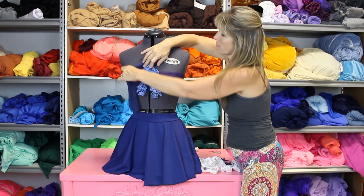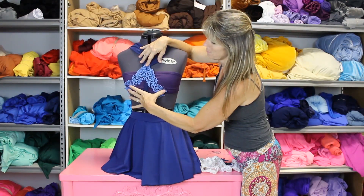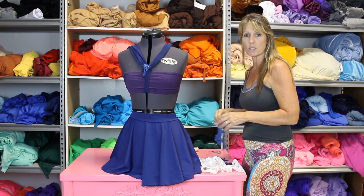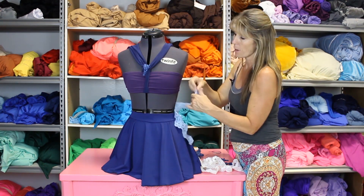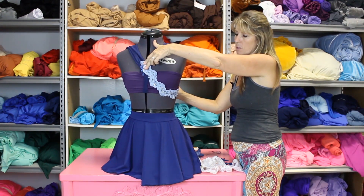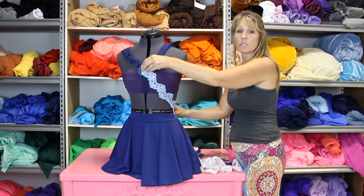And you go from here down. So get creative — think about what you want to do and how you want to change it up. Remember, if you add a little lace here, you probably want to add a little piece up here too. You can curve it down and around to one side, or even angle it around to the skirt. Just make sure and sew it down well.